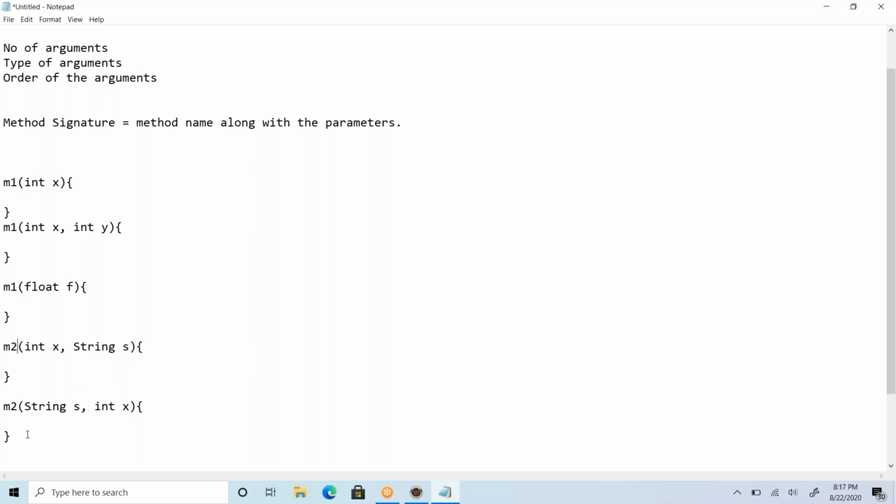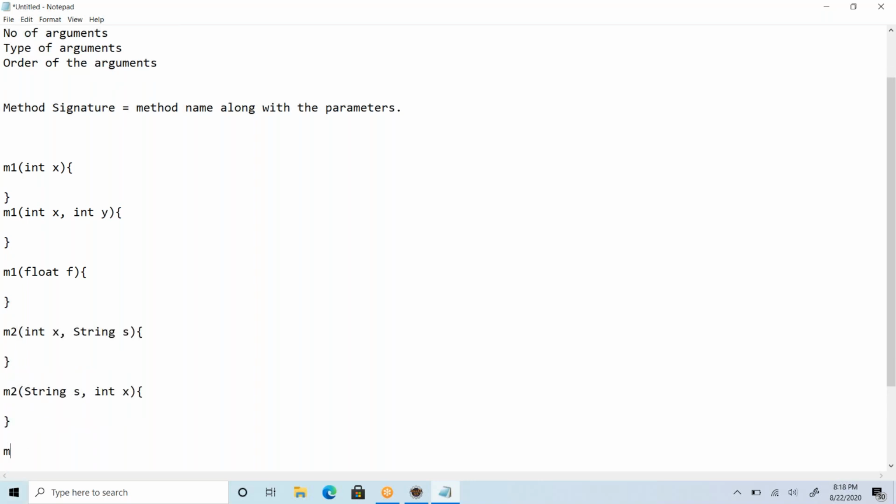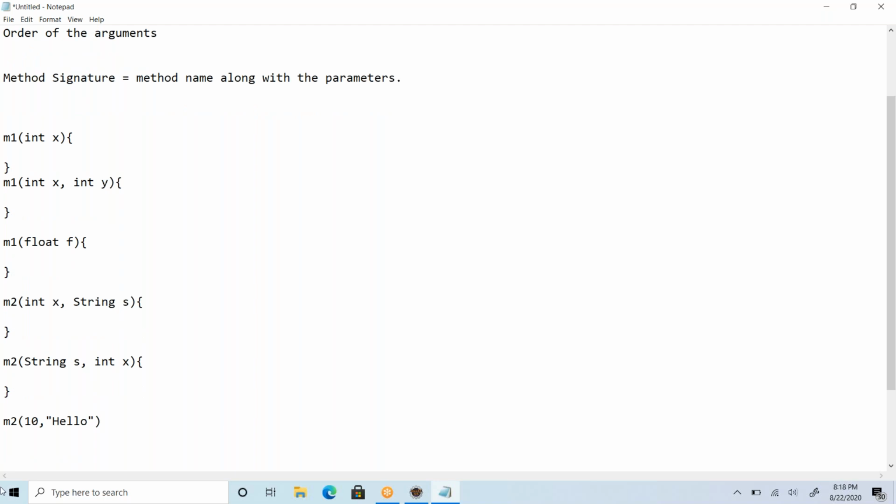While calling this method m2, if you call it using 10 comma hello, it will understand. The method call is bound to the matching method definition based on the type of arguments and the order of arguments.